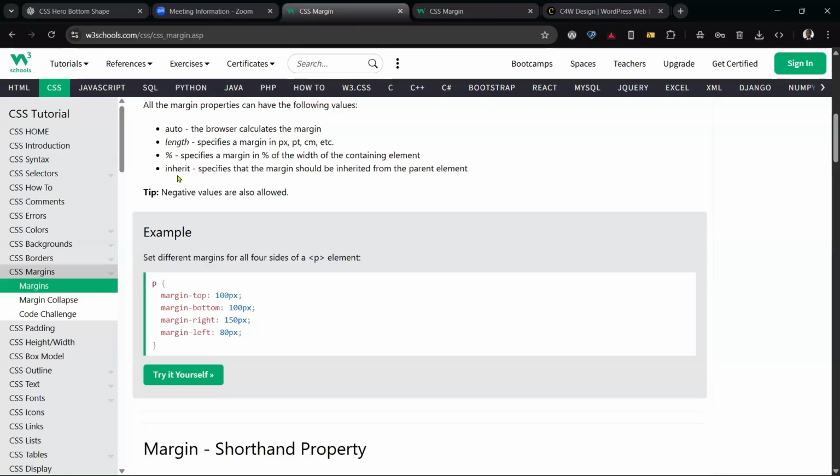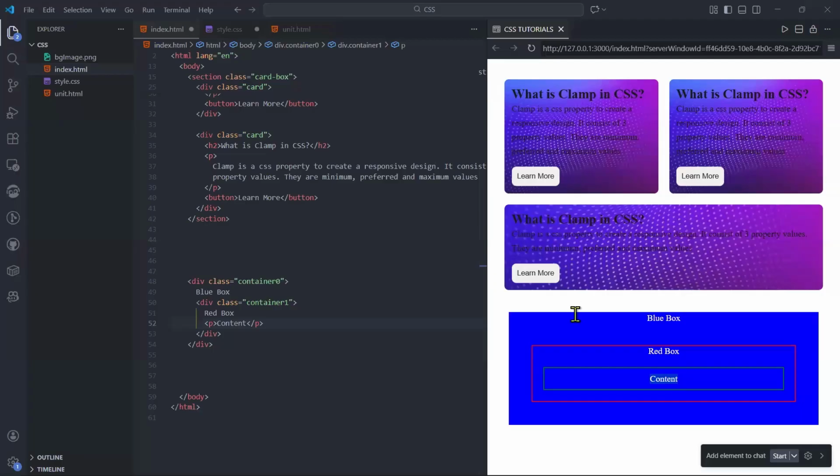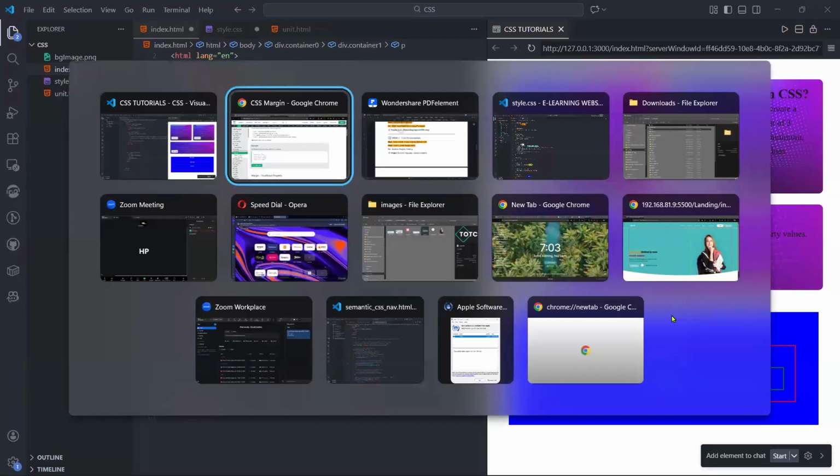Now look at inherit, which specifies that the margin should be inherited from the parent element. So if I write margin and I write inherit, it means that whatever this blue box, which is the main parent, has, if I set the margin of this content to inherit, it will inherit the margin of this blue box. You understand? Okay. So that is what I'm trying to explain here.